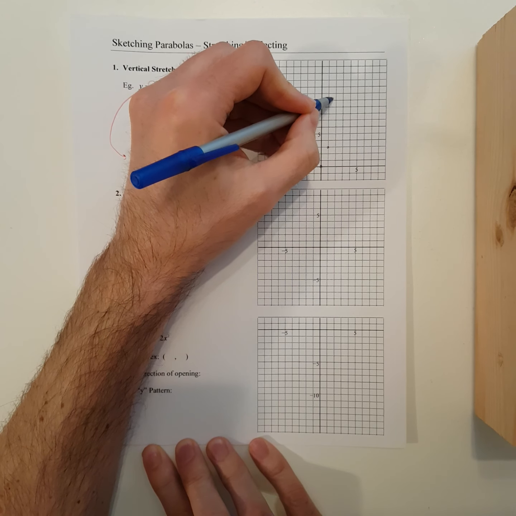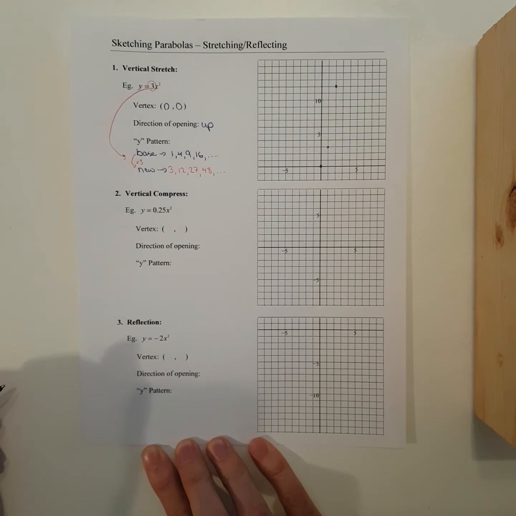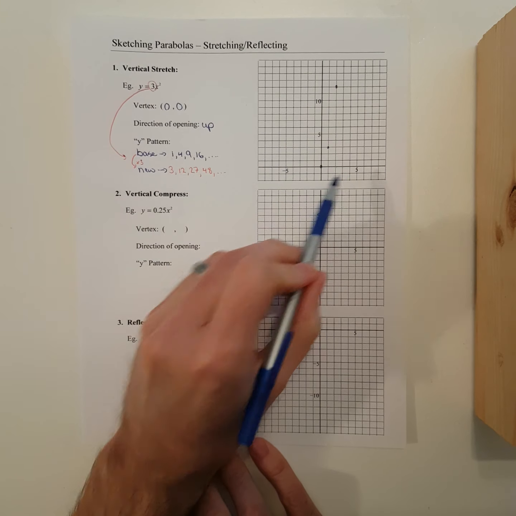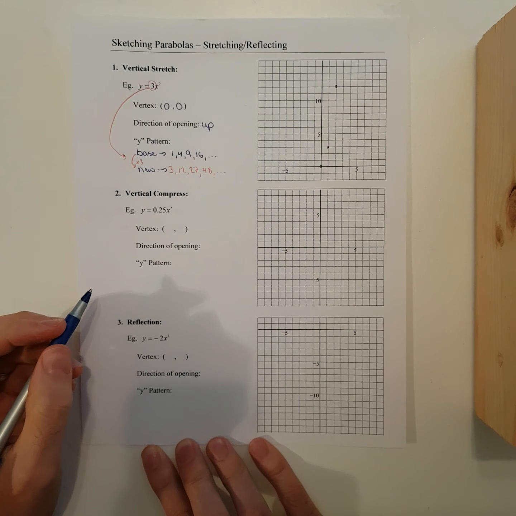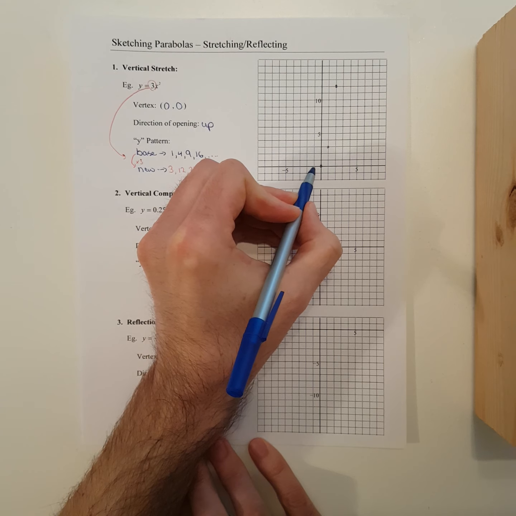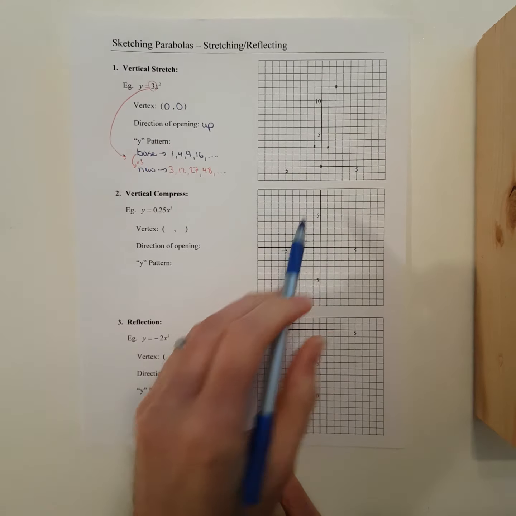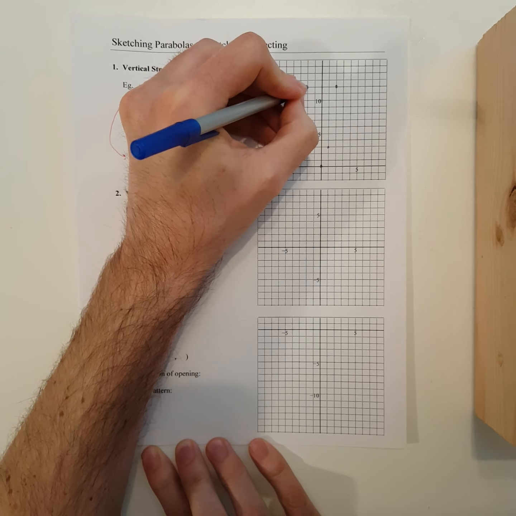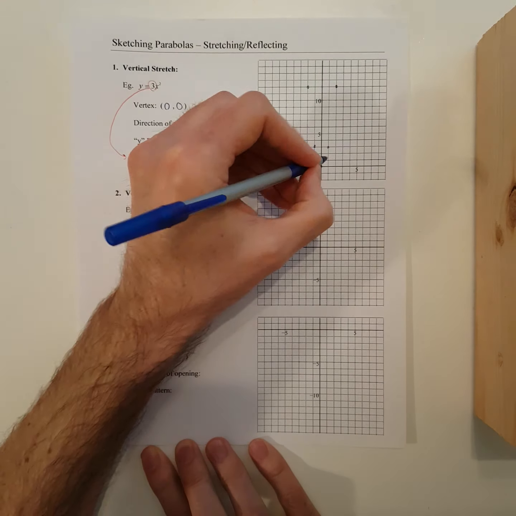So there's 5, 10, 11, 12. There is that next point. And by the time we get to our third point, if we go 3 spaces over, I would have to go up 27, which is now way too big to fit on our graph. So we are done plotting points. What we can do now is, by symmetry, do the exact same pattern on the left side. That if we come over 1, we go up 3, and if I come over 2 spaces, we're going to go up 12. So there is our new points to graph our parabola.